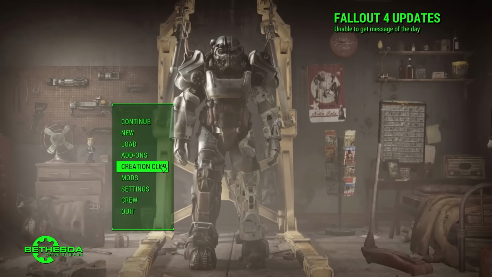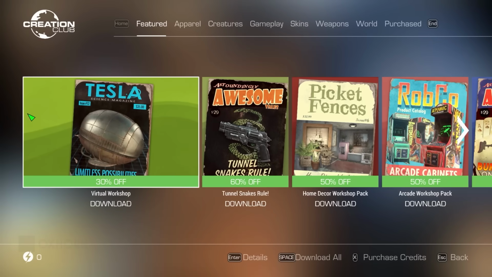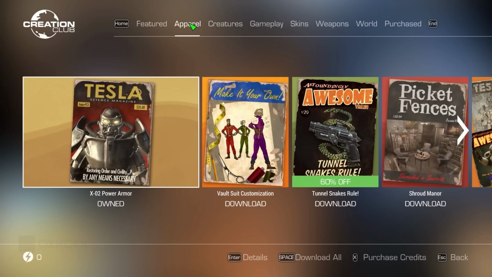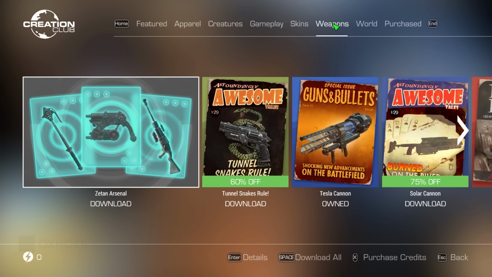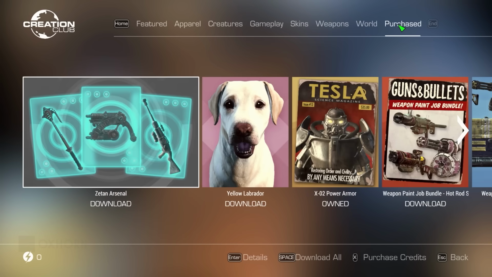Now, usually when the Creation Club is updated, you have to click on the Creation Club button from the main menu, and then navigate the Creation Club to find the creation you want, and then purchase it with credits. Only once purchased and downloaded and installed will you be able to access it from within the game. But in Bethesda's latest update for Fallout 4, these new creations, as well as a few old ones, are added to your game for free.